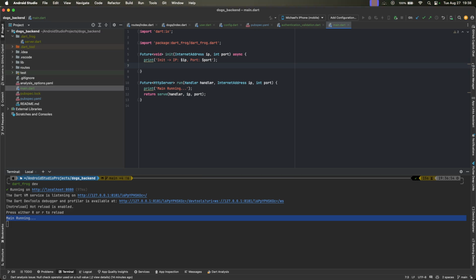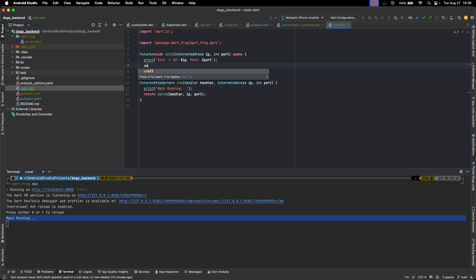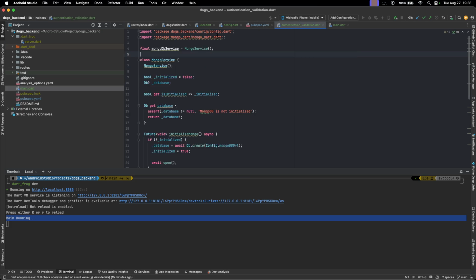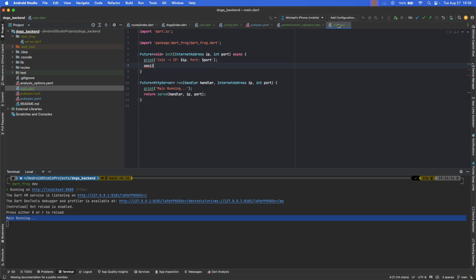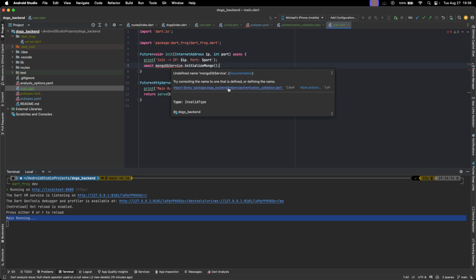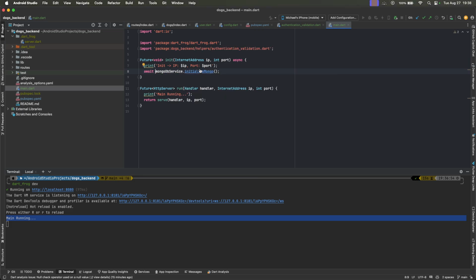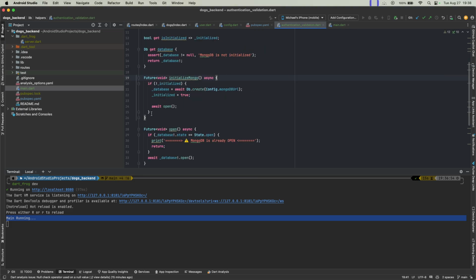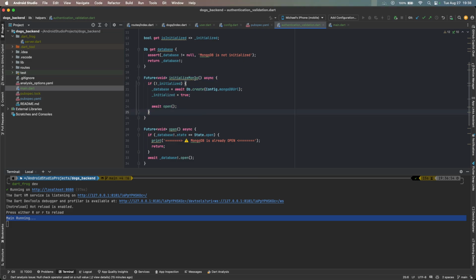And the next thing we can do is, you remember this MongoDB service, we would call this MongoDB service, import it, and call initializeMongo. This initializeMongo is just going to take some time to properly establish a connection with our MongoDB server, and once that is done, then we would be able to do other stuff.